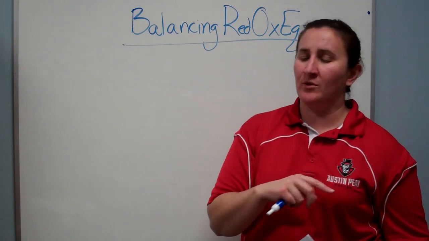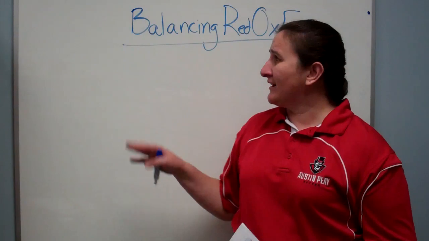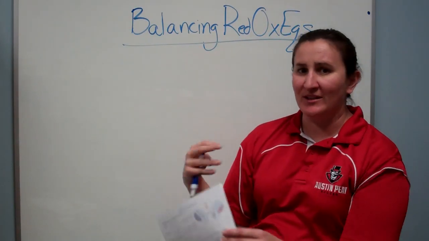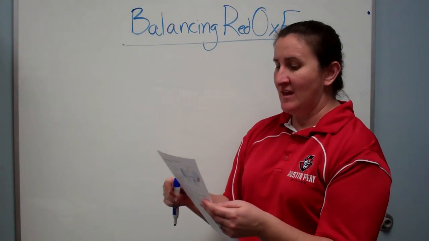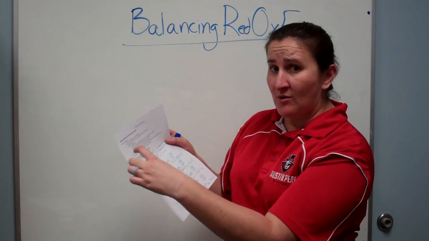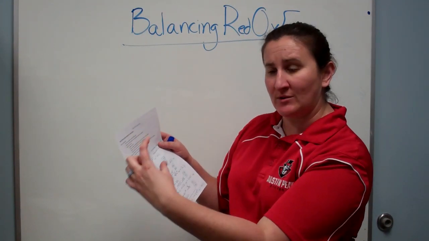So in Gen Chem 2, we'll throw in extra oxygens and extra acids, and it'll get a little harder, but right now we're keeping it simple. Let's just say, where did those electrons go? And let's figure out where they went. Okay? So on the top of your worksheet is a whole bunch of steps. Read through those, pause the video if you will, and I'm going to go through each of these and talk about what we're doing and when.